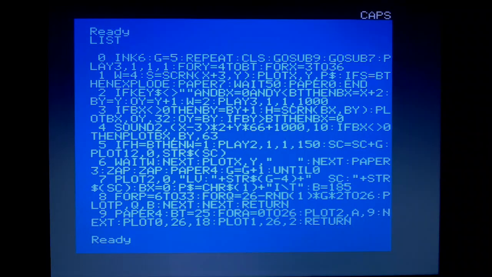So I'm erasing what the bomb's over, or what it will be over, and then oy is equal to by, so that just holds the bomb's y coordinate. And then if the y coordinate is greater than the bottom, so if you hit the bottom, then just set x to 0, which means the bomb's x to 0, which means that another bomb will be available to drop, basically.